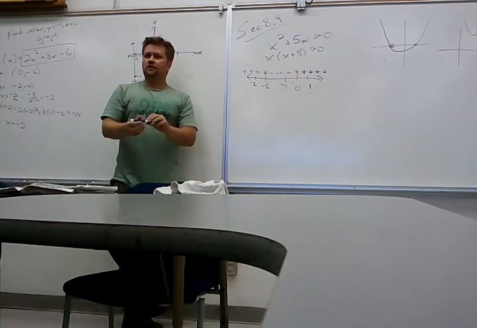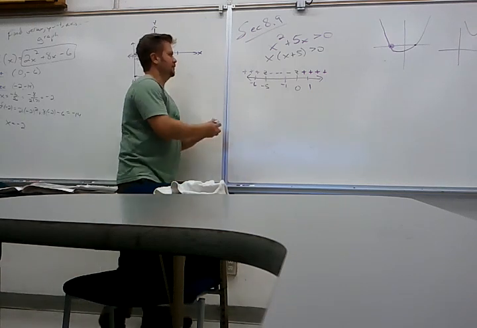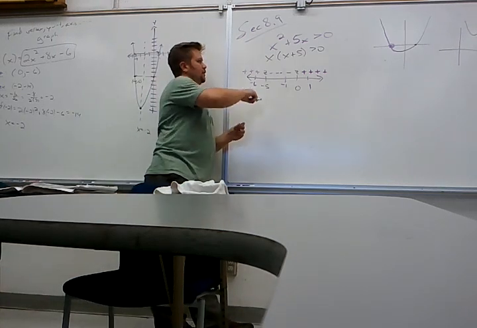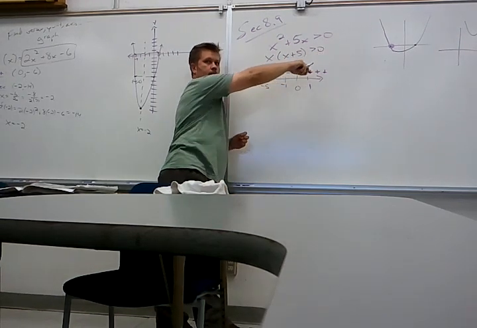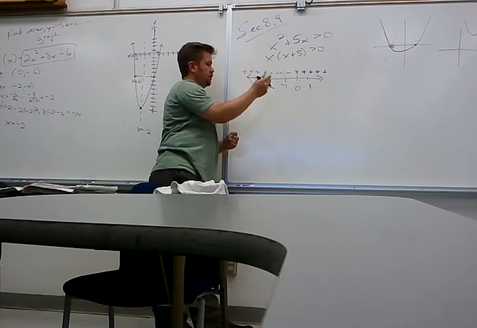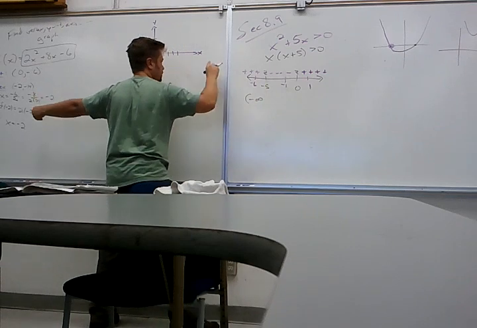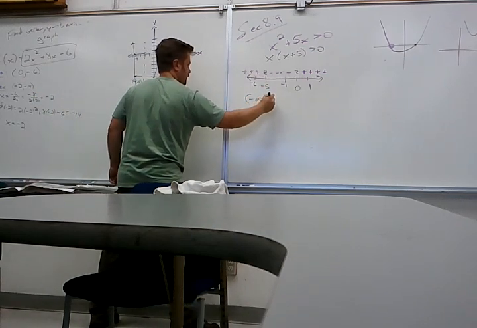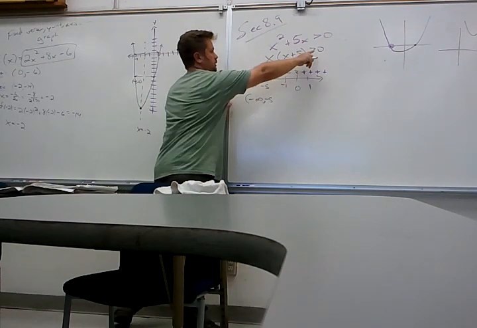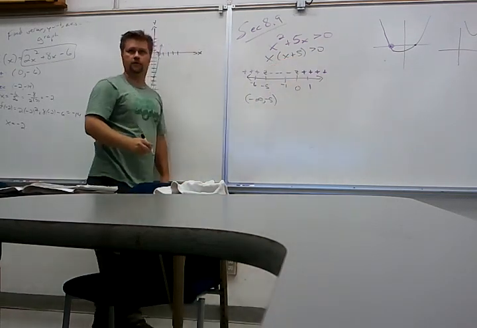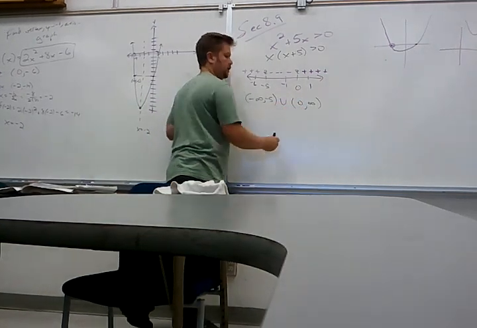So what's the answer to this question? What is the answer? I was trying to say equation and question. What's this question asking me? Where is this more than 0? Where's it positive? So where is it positive? From negative infinity all the way up to negative 5. Do I include the negative 5? No. Can it be allowed to equal 0? No. So I don't want to let it equal 0. Or 0 to infinity.